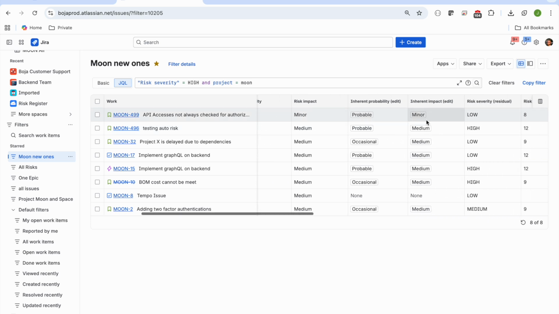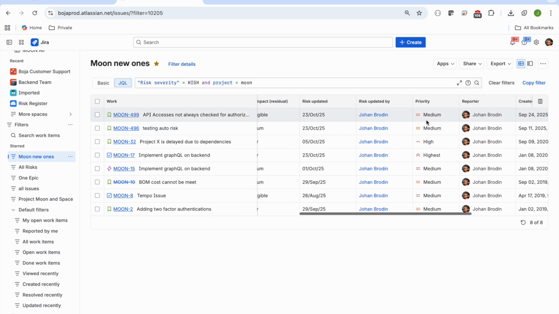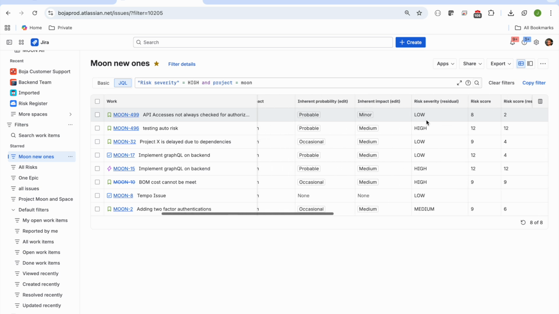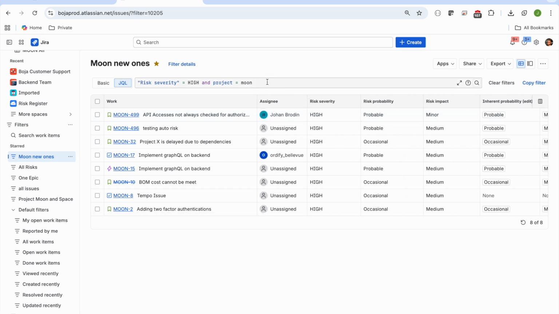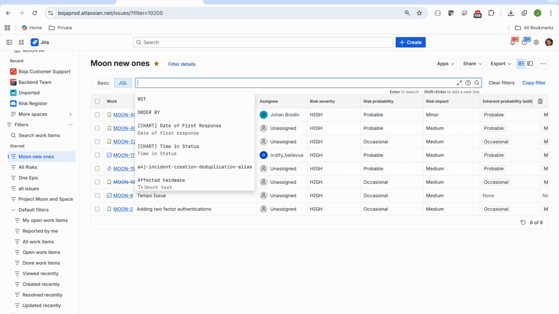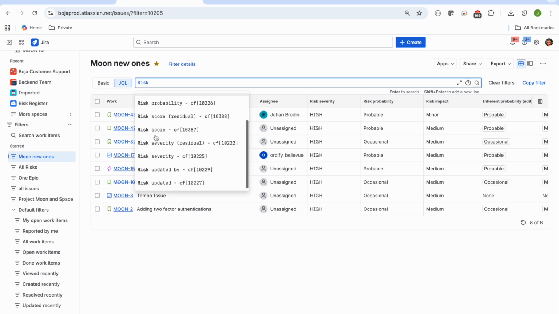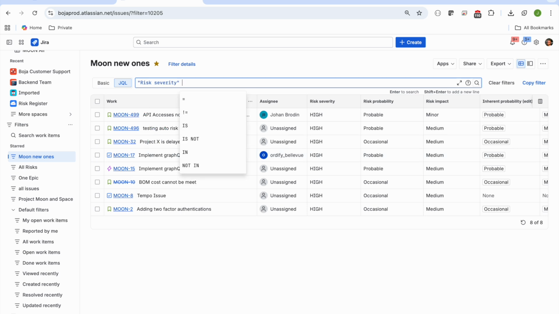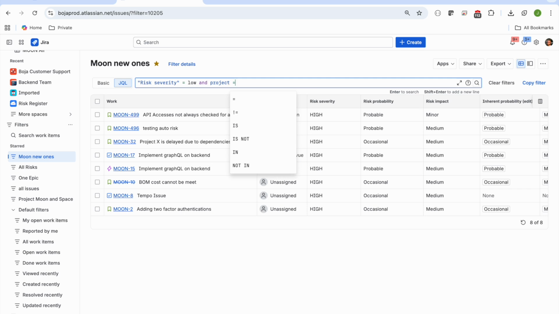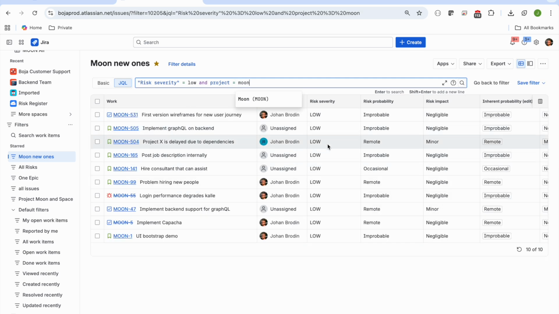And then on the right there, I've added as columns all the risk custom fields here. To get the custom fields, just write risk like that, and you have them all here. So if we take severity equals low, and the project equals moon like that, you then get the one that you wanted there.